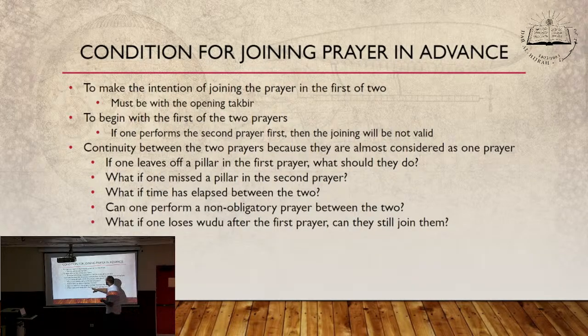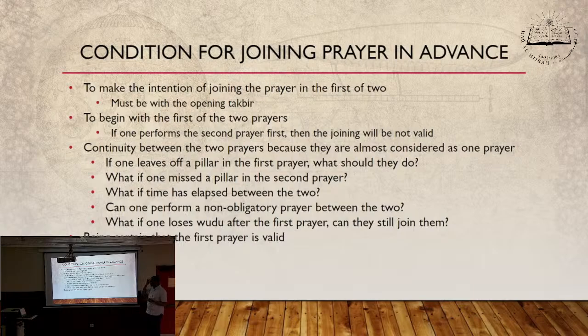What if one loses wudu after the first prayer? Can they still join them? Yes, right? The amount of time they actually have is for them to go renew their wudu and then come back. And the other condition is what? That you are certain that the first prayer is valid. If you're sure that the first prayer is invalid, will the first prayer count? No. And then now I have to pray both of them together.